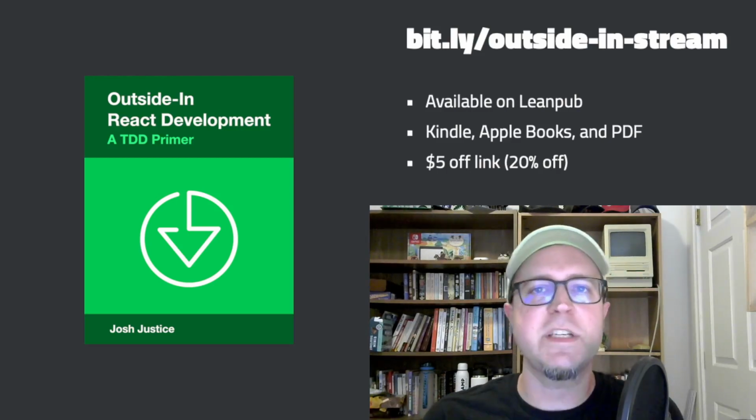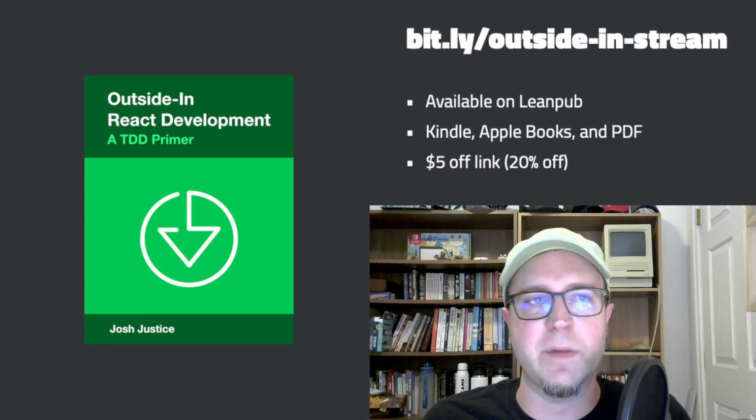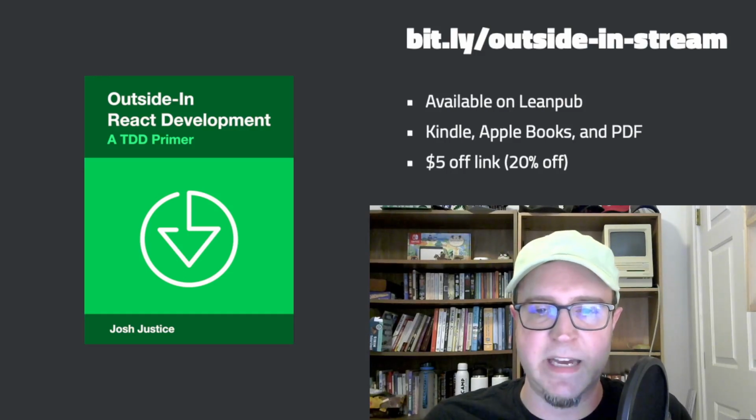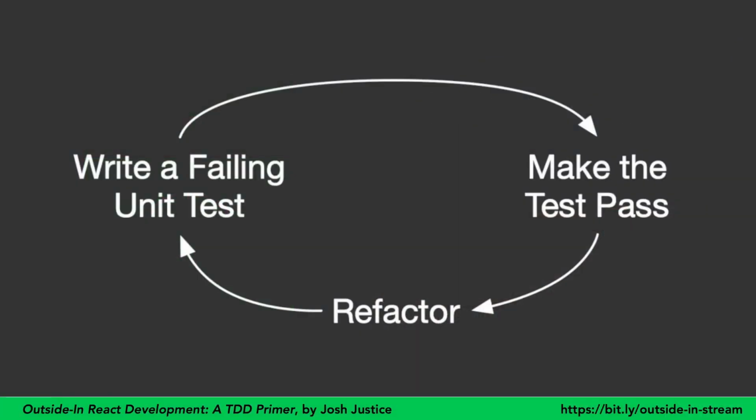Yeah, so let's talk. We're just going to do a little bit of introduction, talking about the concepts of the book and the concepts of test-driven development before we jump into the exercise together. So when you talk about test-driven development in general, there's a kind of unit test loop that you go through. There's 3 steps. First, you write a failing unit test, and then you make the test pass by writing the code that's necessary to make it pass. And then you refactor. You take the opportunity to make changes to improve the code or improve the test or change it up. And then you continue. You go back to write the next failing unit test. That's test-driven development as it's usually described.